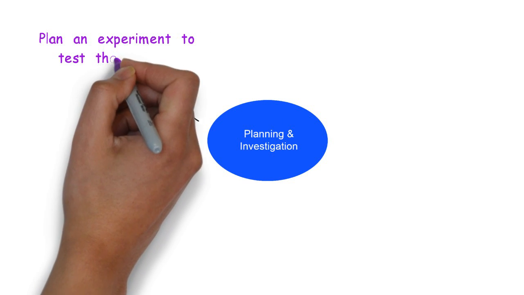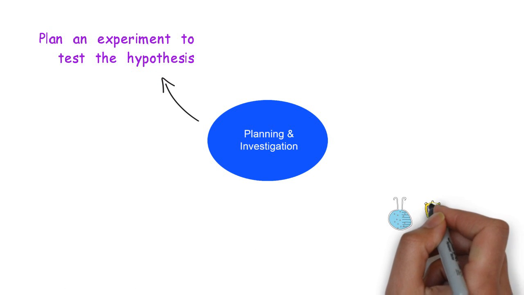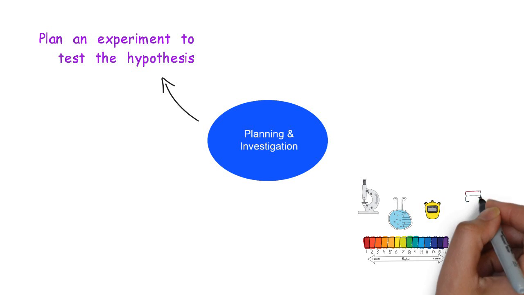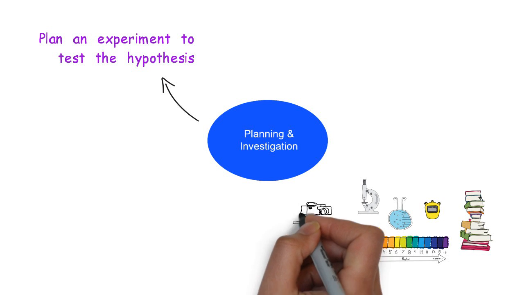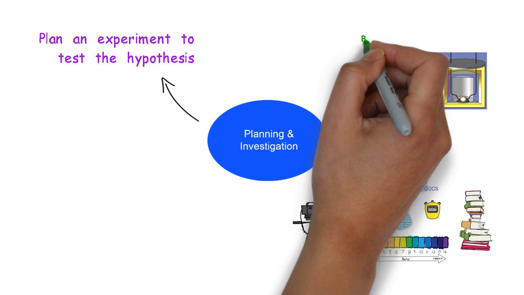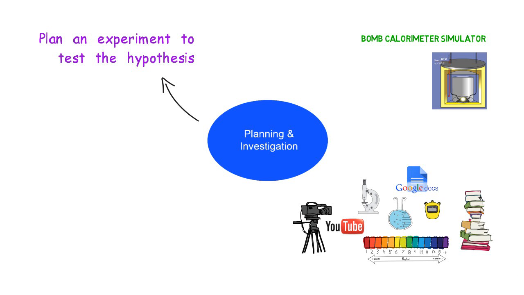Once they have developed their hypothesis, students then set out to plan an experiment to test it. The teacher can provide various materials, resources, and tools to aid the experiments, and students can also be encouraged to develop their own alternatives. In this inquiry, the teacher could introduce them to suitable simulations and e-tools such as a bomb calorimeter and online calorie counters or apps.